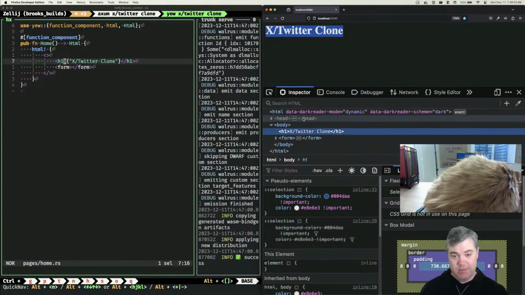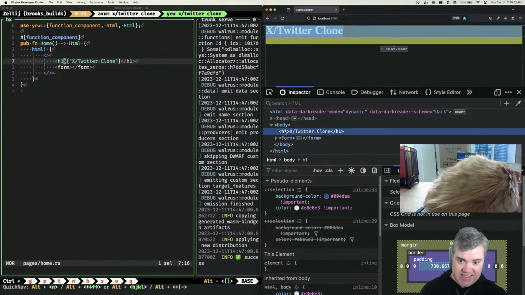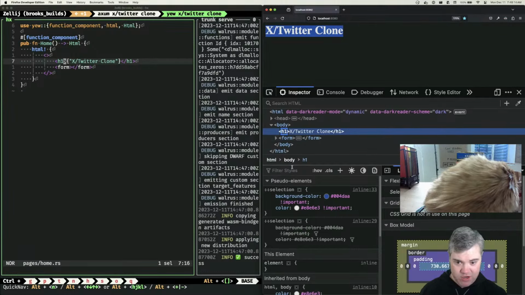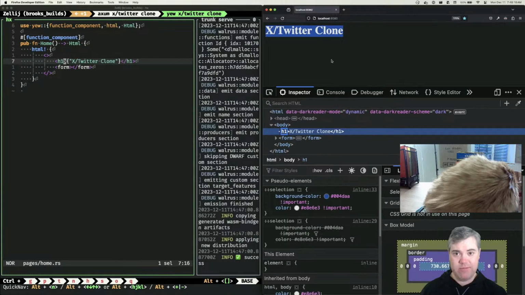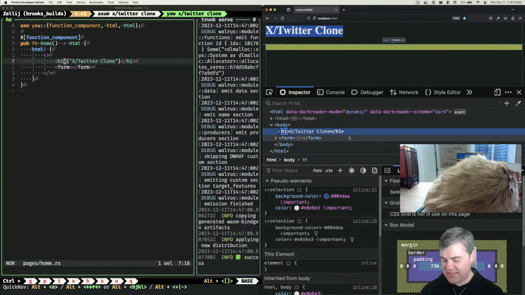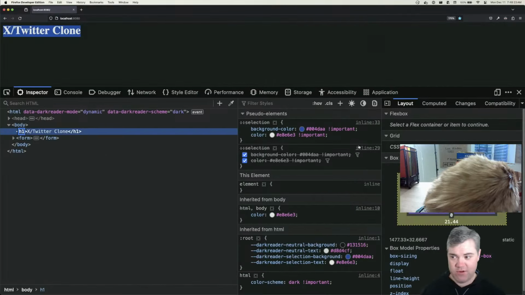So assuming that we're on some kind of computer, Linux, Mac, Windows, all of those will be fine for this. We've loaded up our web page. I want to select this H1 here, and then we're going to come down here to the styling. Now I've got this on half size. If I make this full size big, it's going to be over on the right.